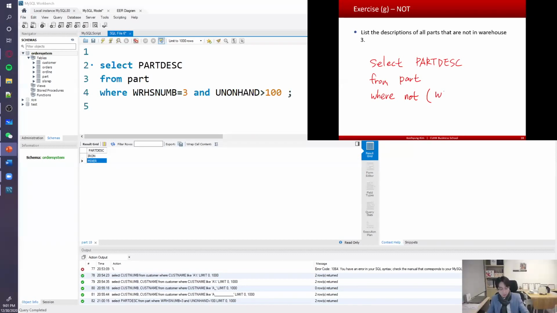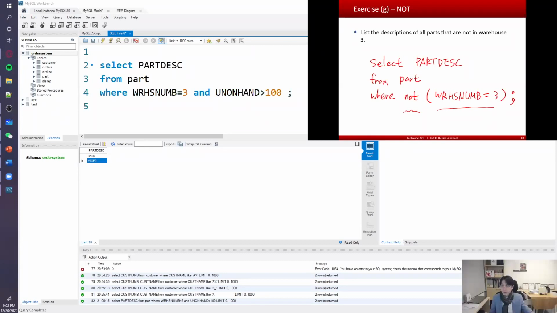So warehouse number 3, and finishing with a semicolon. So basically, when warehouse number is 3, which is not, right? So when the product is not in warehouse number 3, we want to see the part description. So that's what this SQL statement is implying.